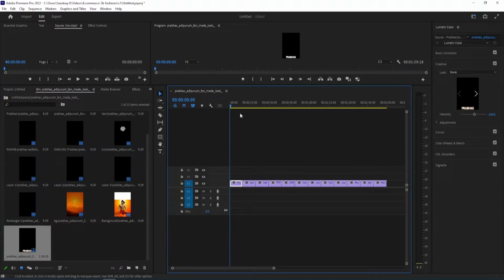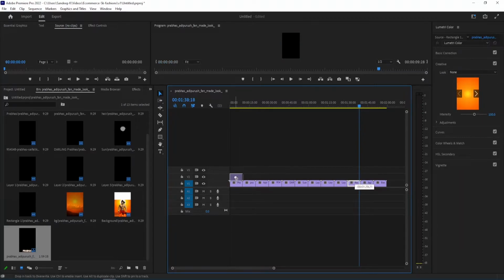Once you have dragged the files, arrange them layer wise. I am checking whether all files are included.